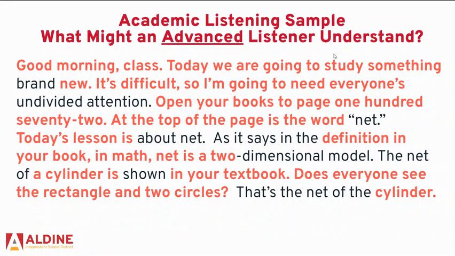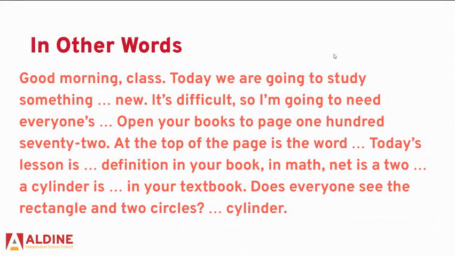Advanced level students have acquired enough English to understand the English used in discussing familiar academic topics and unfamiliar topics. This helps them gain more meaning when they learn new academic concepts. Because the teacher's lesson is not linguistically accommodated through the use of gestures and verbal cues, this advanced level student still misses important information. The student gets the right page and sees the definition of the word net, but can't distinguish the word in the teacher's speech as the teacher continues talking about it. The student also does not understand three-dimensional model, which is key to the understanding of net.